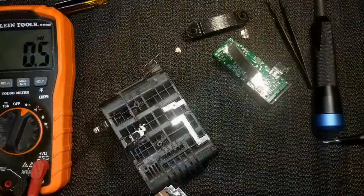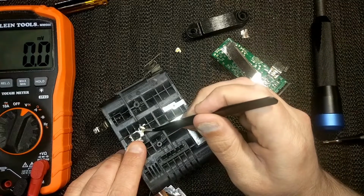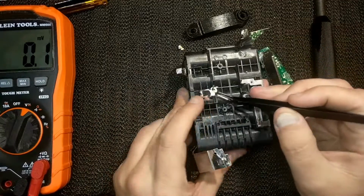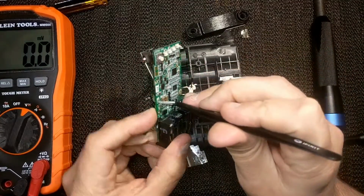I got a bit overzealous though, and when I was prying the board off, I forgot to unsolder the thermistor, so I'll have to fix that later. You can see here, this is where the thermistor is. It's kind of epoxied in place, and the wires got ripped out of the board here.